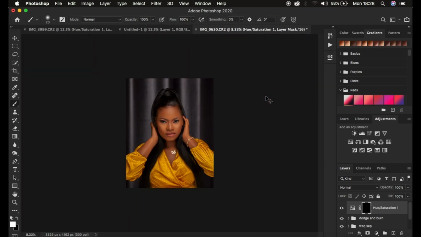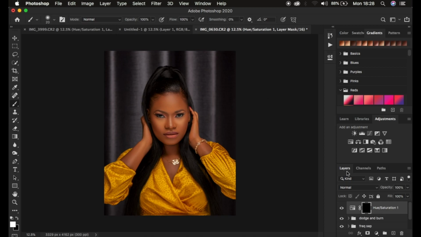So right now we are done doing the eye whitening, and let's see the overall before and after for the retouching process. So this is the image before and after, and it looks very natural and highly realistic and looks beautiful. So after we have done this, the next thing is going to be saving a very sharp image after retouching, and you don't want the image to change in color after you post or print it out.